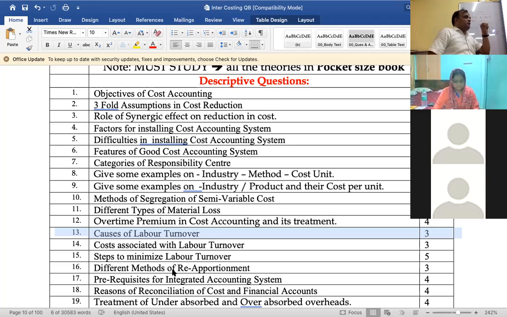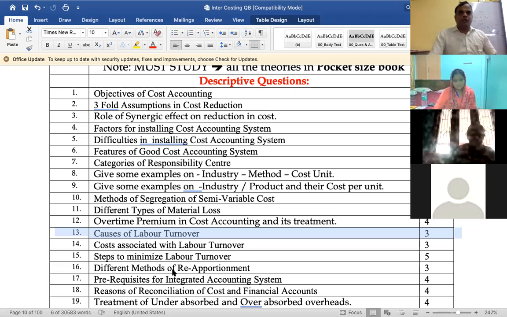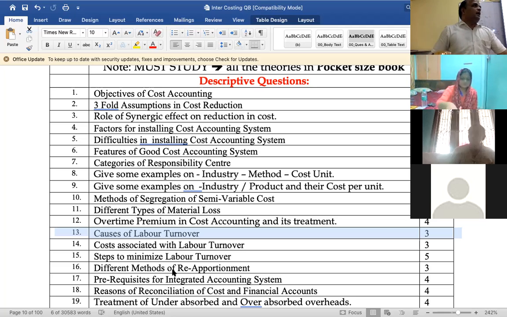Then, causes of labor turnover are broadly classified into what? Personal causes, avoidable causes, unavoidable causes. Due to ill health, we are resigning the post. That is personal causes. Then avoidable causes: work pressure, so we are resigning, or poor salary because they are comparing with the industry. From the company's point of view, you have to rectify the company's mistake. That is called avoidable causes.